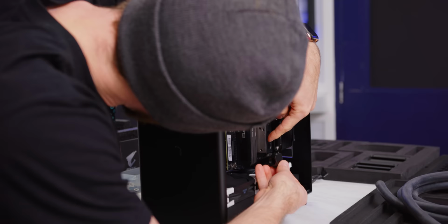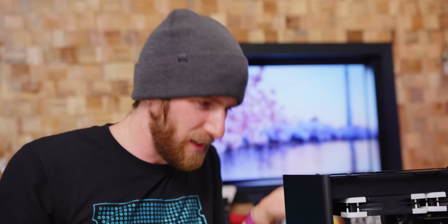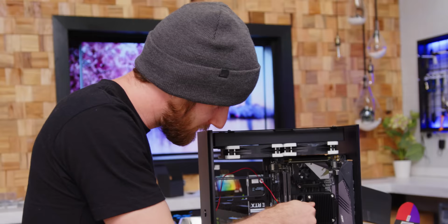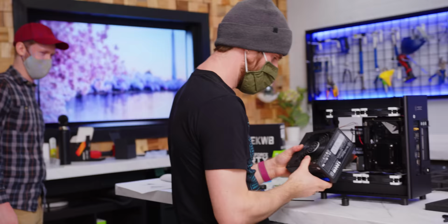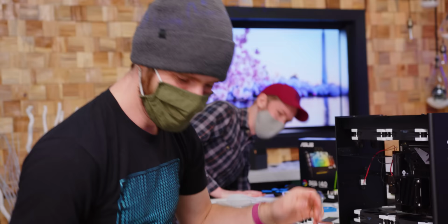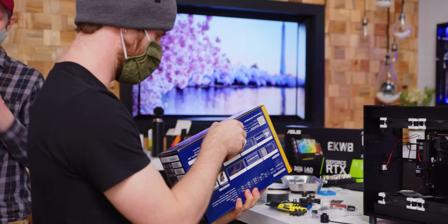ABC, wait, what the crap? If they're gonna laser, you already put the work into lasering it. Which one is which, do you know? A is Phil. And then B is Sandra. Wait a minute, Alex. This is a full-size ATX power supply. It's a small one, but it's ATX. So like I was saying, we're using this 1,000-watt power supply. Oh, wait, why is that one here?